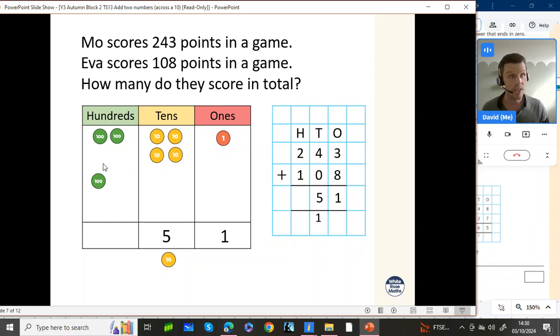And then finally, we add the hundreds. 2 plus 1 equals 3. So we've got 3 hundreds. So again, as long as you take it one step at a time, and if you've got a situation where you've got more than 9 in one of the columns, you exchange 10 of them for the next one to the left, and make sure you show that by writing a little 1 underneath. So our answer this time was 351. There were no units stated in the question, so we don't have to write any units in our answer.